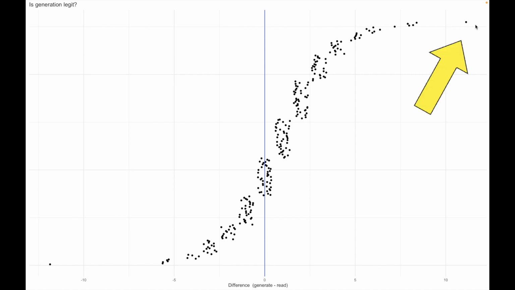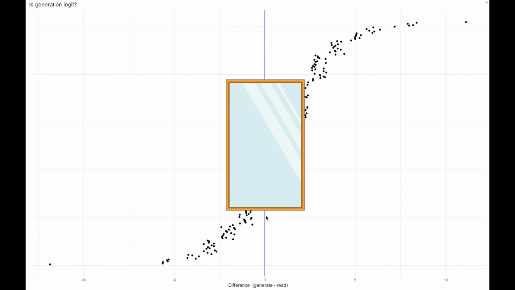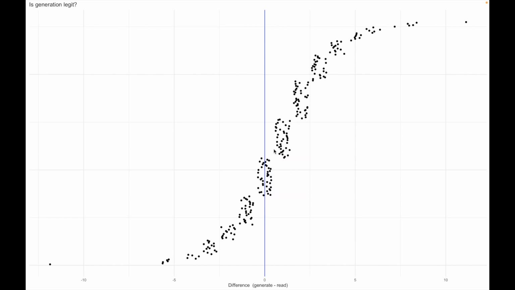On the other side, in the other corner, is the opposite. They remembered a lot of words that they generated. They didn't remember nearly as many words that they read. You want to imagine this line in the middle is a mirror. And so you can kind of just look and see, well, look at these dots over here in this group. This group is bigger than this group. And this group here is definitely bigger than that group. And this group is bigger than that group. So you can see more of the data is pushed towards the generation side than the read side.